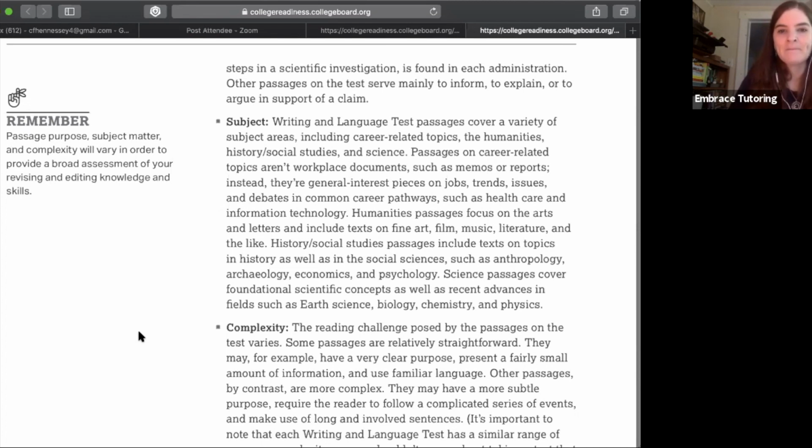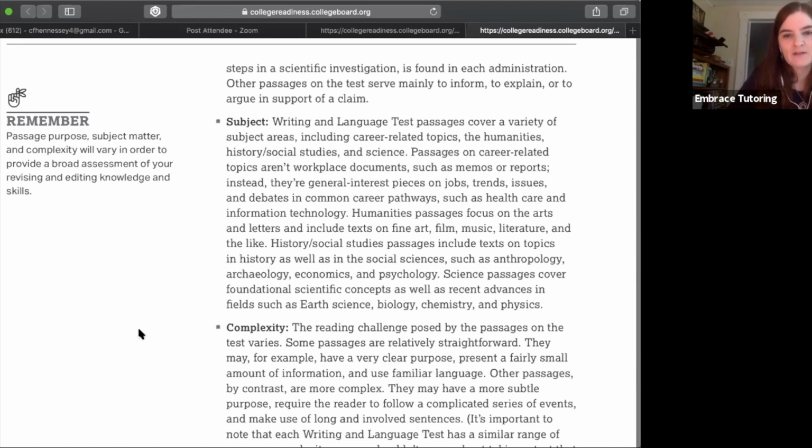They are more common theoretical arguments or debates about common career pathways, like in healthcare and information technology. They might be talking about emerging fields of science or things like that, or new kinds of jobs that are coming into being, and getting information about dealing more with the job market and things like that.